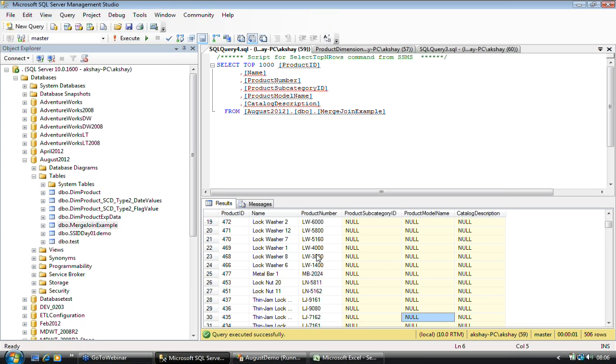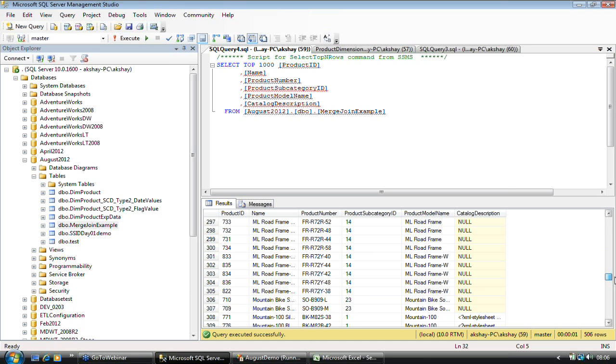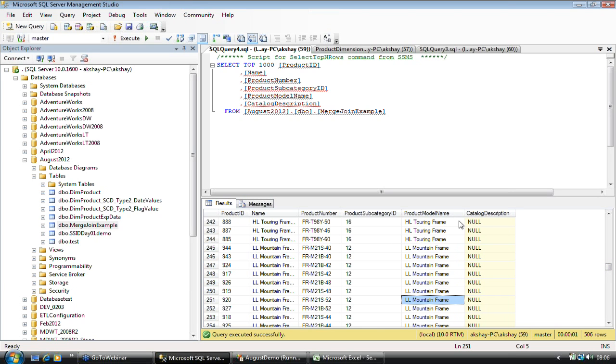For some products maybe the product model does not exist, so that's why we are seeing this null value. But for the other ones, if the product model exists, then here we can see the product name and corresponding details, whatever we have in our database. So this is how we can implement a merge join, and we can utilize this.